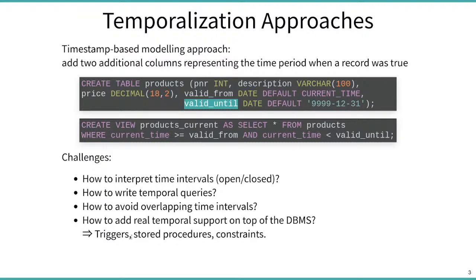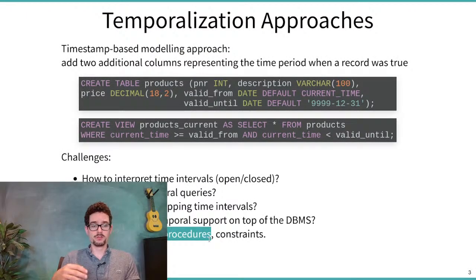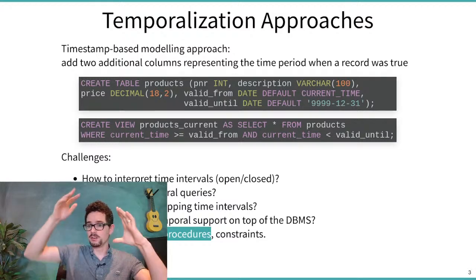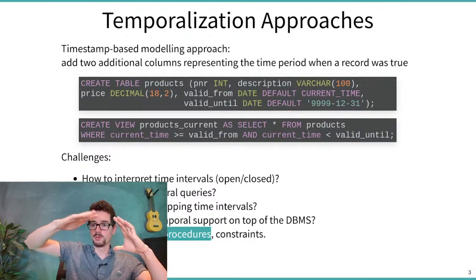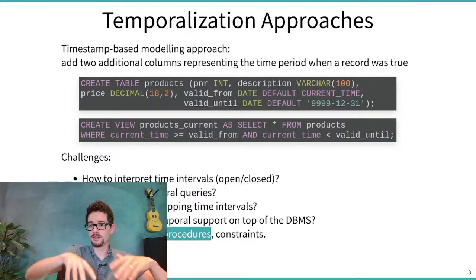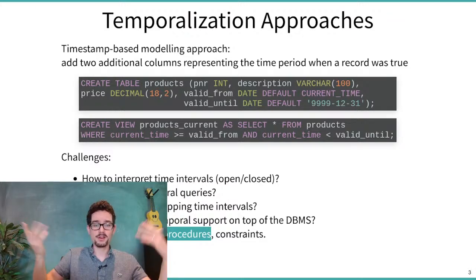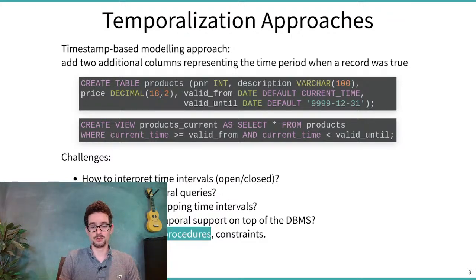Yeah. You can, as an alternative, also use stored procedures. So when you insert a new product, you can use insert. When you update the price of a product, then you don't use update, because then the old price would be lost. You call a procedure that you create on your own, which you call update price. And in this procedure, the price is updated, the previous price is stored as a historical row with a valid until date of today and so on. So these procedures do this work for you.